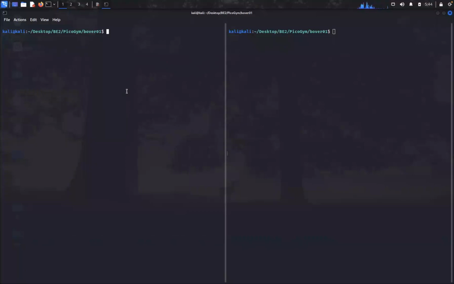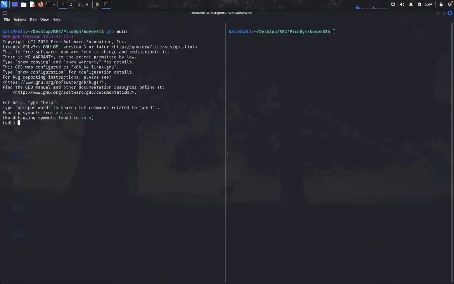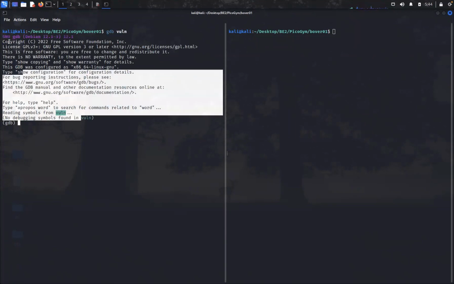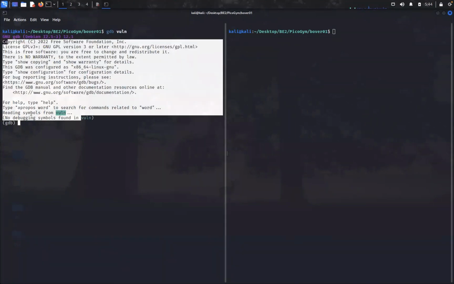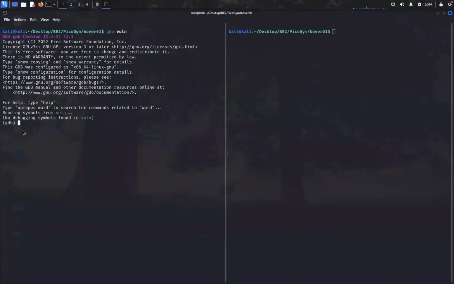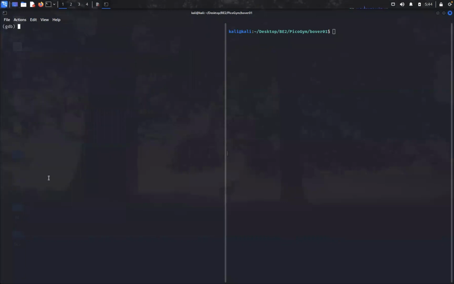Okay, right. So then what I'm going to do is run GDB, and then I can run the vulnerable program through this. Then I can go and look internally at things which are available in the vulnerable program. So let me open this up. I can always clear my active terminal. You can see the GDB prompt is there, but that's it.